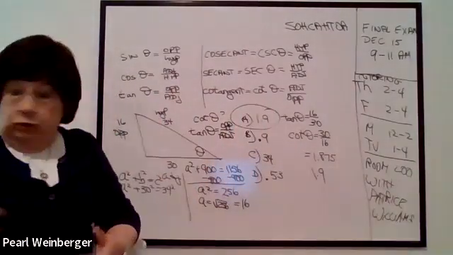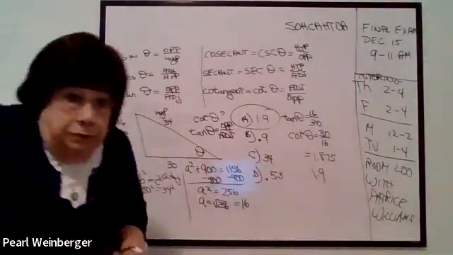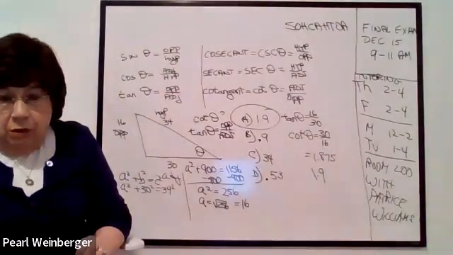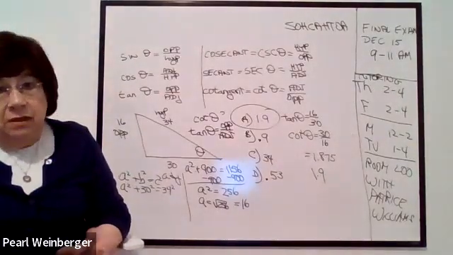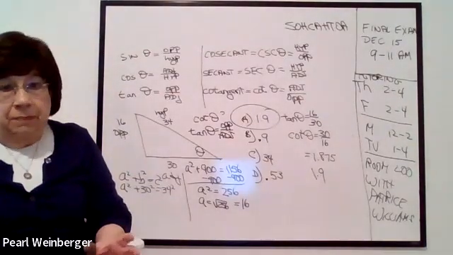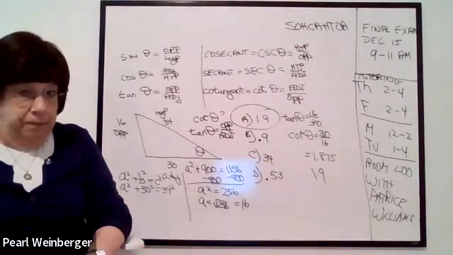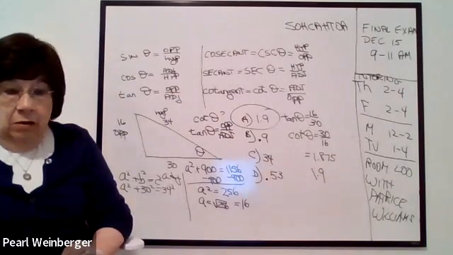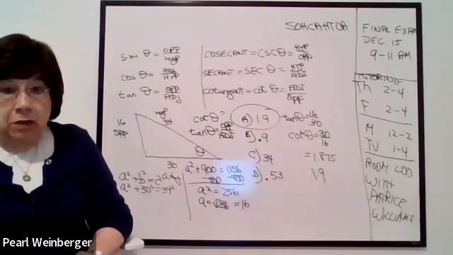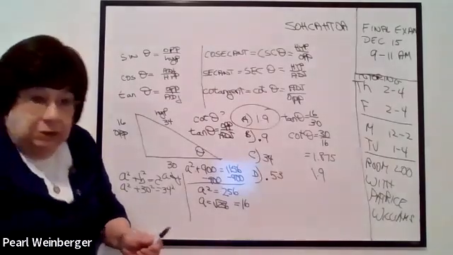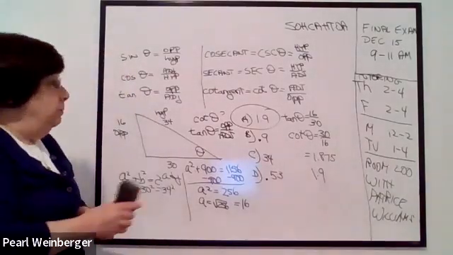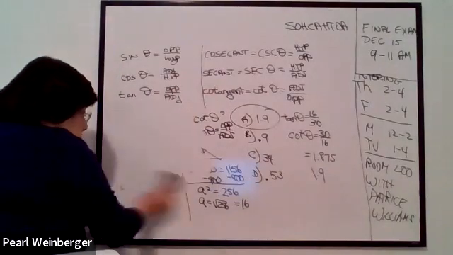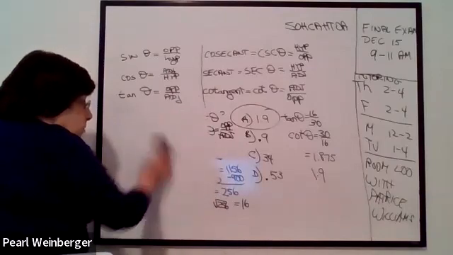I hope some people got choice A. So using the secant, the cosecant, or the cotangent is basically the same thing as SOHCAHTOA, except you have to do one extra step. You have to take the reciprocal. Okay, so let's do one more question like this, and then we'll start a new topic. I'm going to leave that on the board for now so we can have it as a reference.